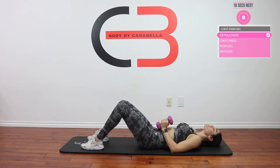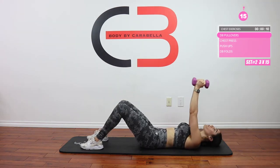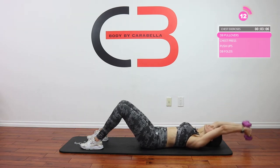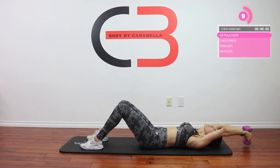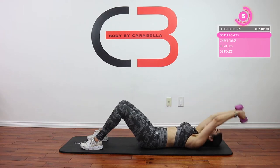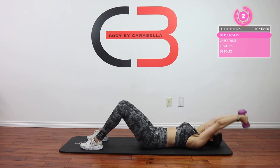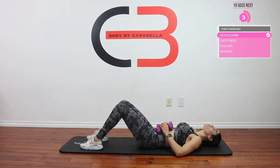Job. 10 second rest. Moving into set two. Job. 10 second rest. If you're wearing your Apple Watch, don't forget to turn it on. Let it track your workouts. It's such a great way to track your activity during the day.